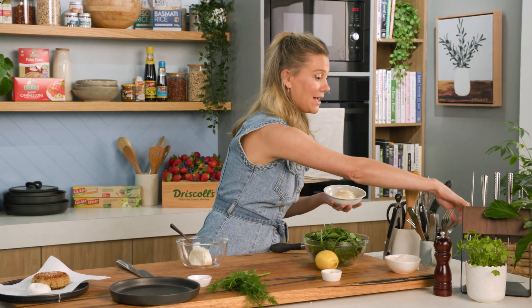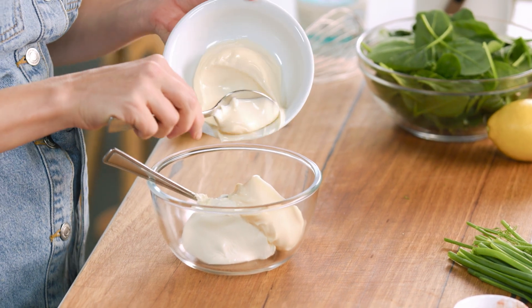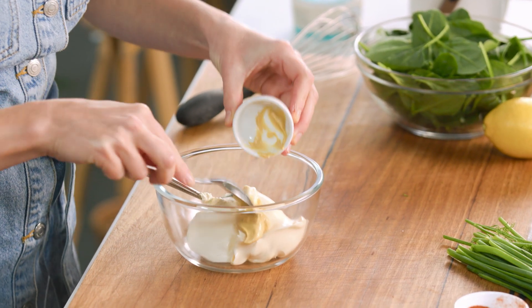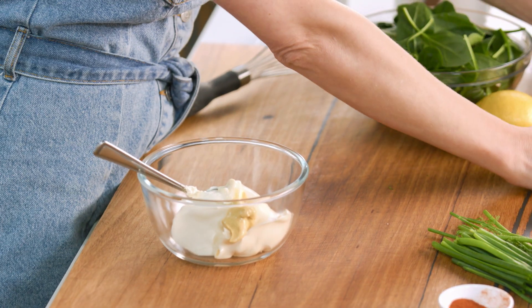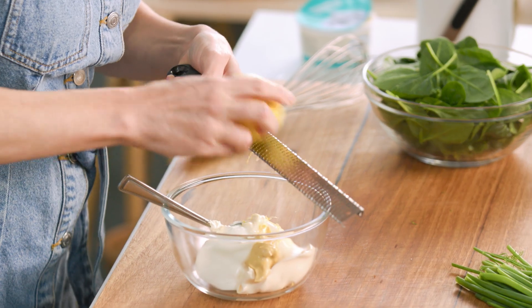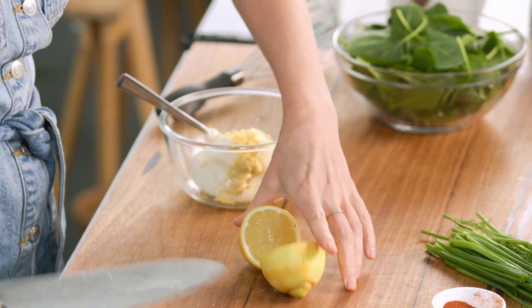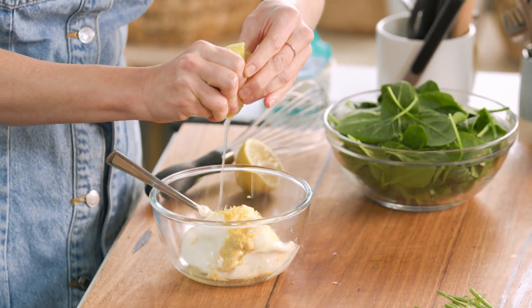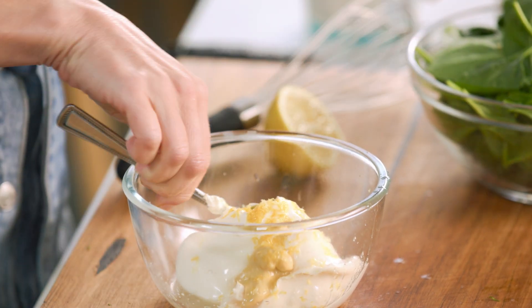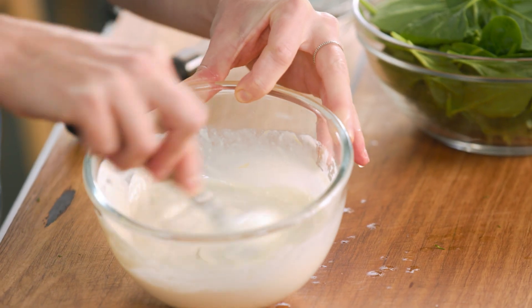Along with some mayonnaise — you can make a homemade mayonnaise, but it is a cheats hollandaise, so I'm going to be using some store-bought. Some Dijon mustard. And to really give it an extra zing, the zest of some lemon and the juice — grate that straight over the top. Then the juice of half the lemon. It really depends on how juicy they are, but half is plenty. You really want to taste the lemon in this. Mix that together and keep mixing until we've got a lovely smooth sauce.